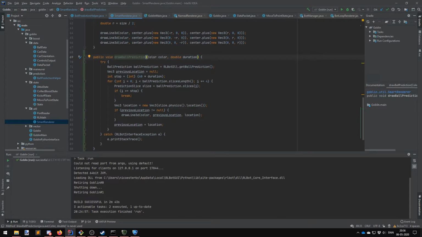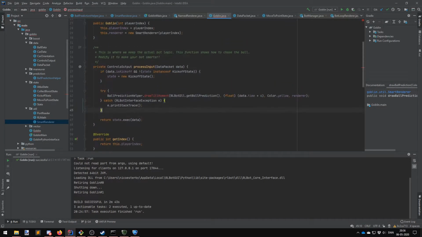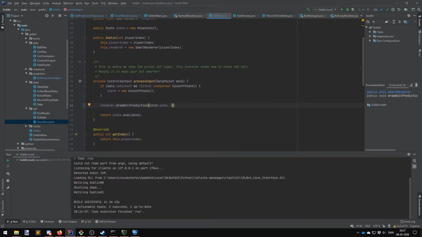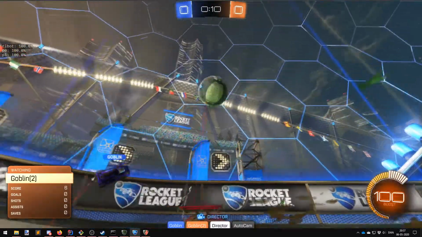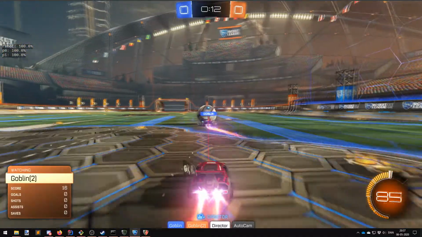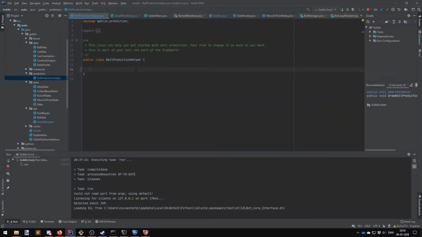And we can just confirm that it works by going to our bot again. And we replace this with our new function. Let's choose a nice pink this time so we can see that it's actually different. Not gonna lie, I'm a bit disappointed by the pink, but sure, it worked. Okay, we are now ready to actually use the ball prediction.